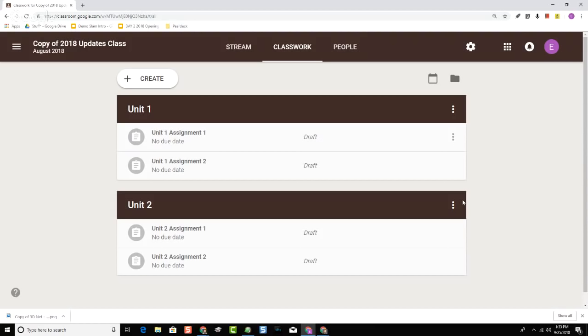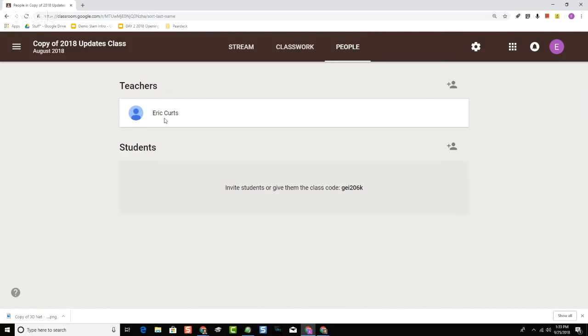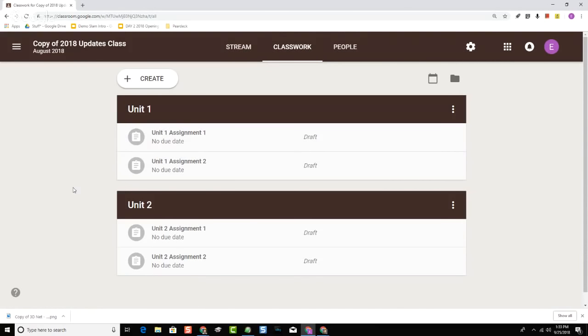This would also be really neat for a school if you're trying to create online courses. You could make a master course with everything that needs to be in there, and then you could add teachers as co-teachers to it, and then they could just duplicate that master course anytime they need, and now they've got a copy of the master course. So this would be wonderful for building online courses or a course database with all of your core courses, and then teachers could just make copies of that. So pretty neat that we have those options now.